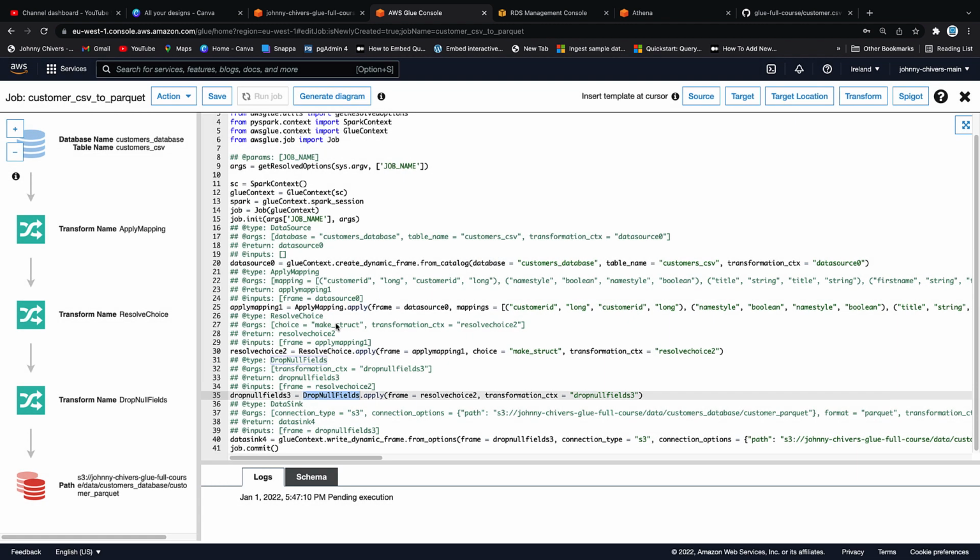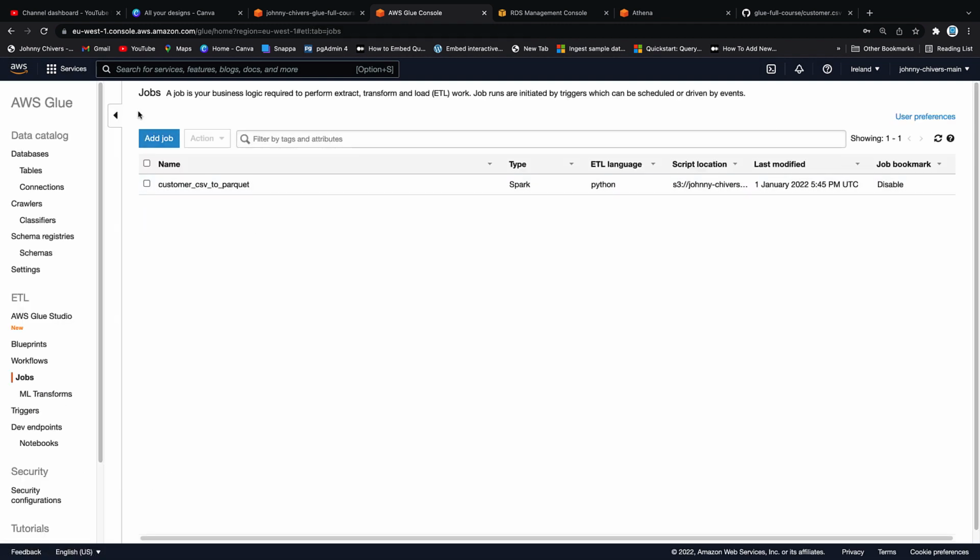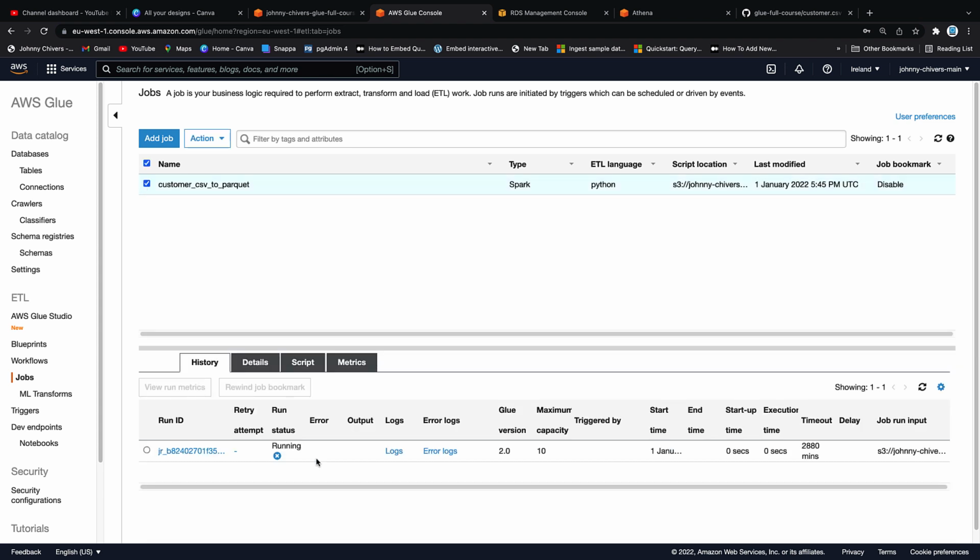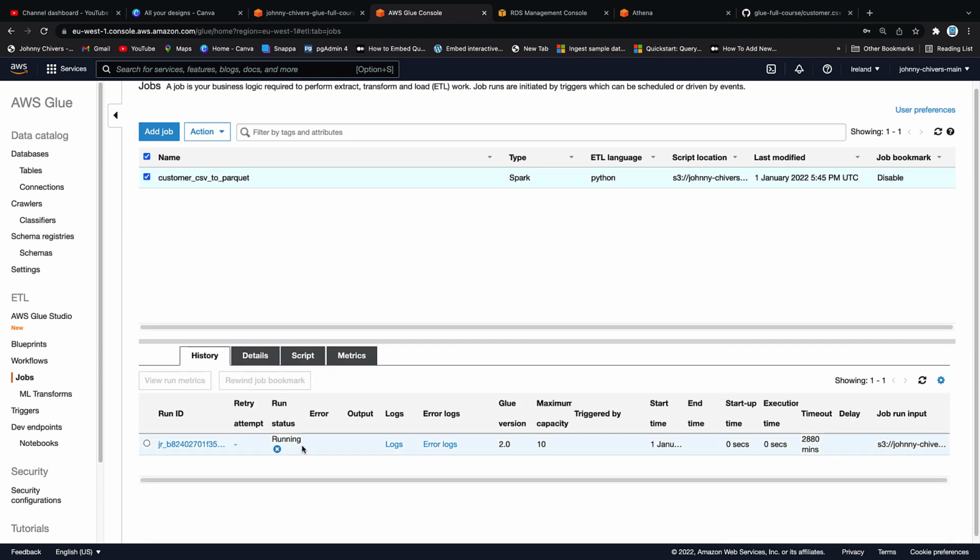Click run job, and then click at the X at the top right, and you can go onto this jobs page, highlight the jobs, and you will see that it is starting up. It's starting to run. This will take a couple of minutes. It'll cost a few cents. What I'm going to do is pause the video here, and then we can pick it up once it's done.